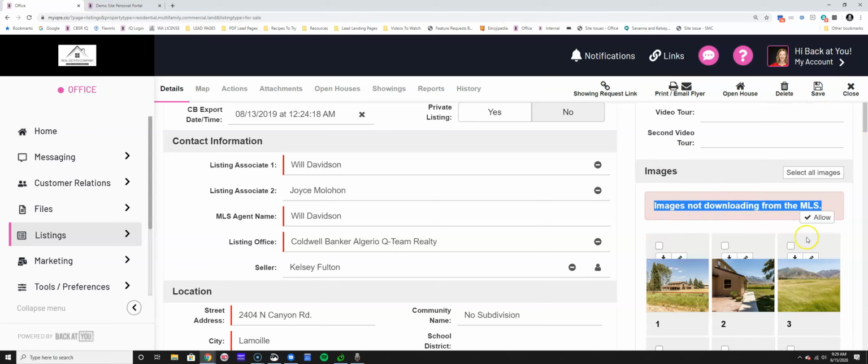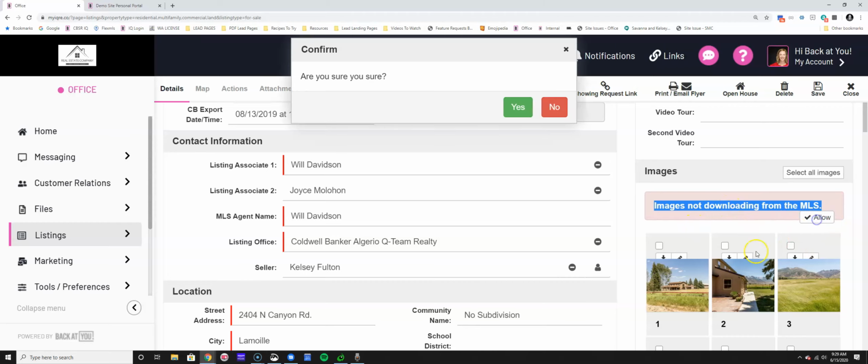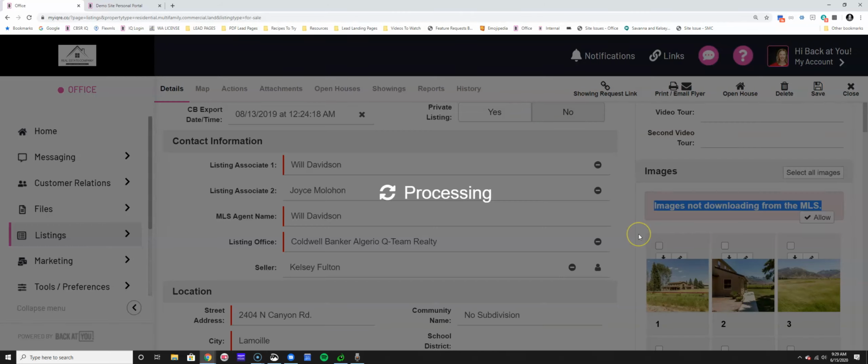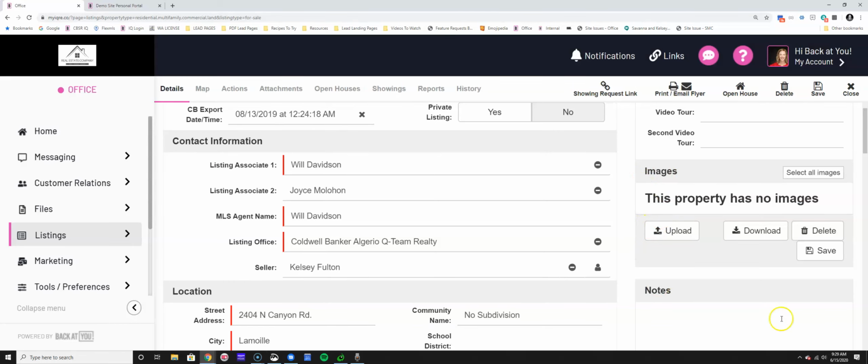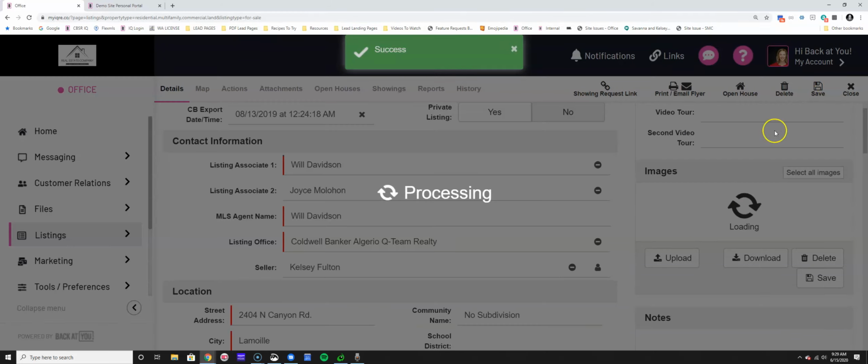If for any reason at any point you decide you want to allow that, not a big deal. You click allow. And the next time we download from MLS, it is going to absolutely update those images.